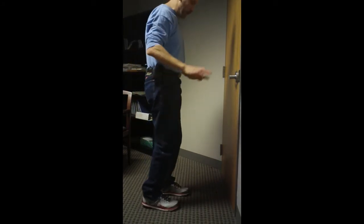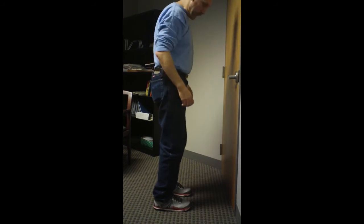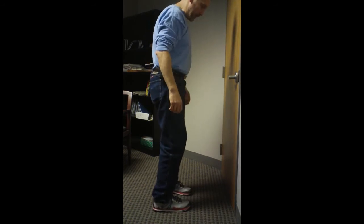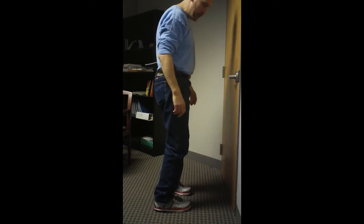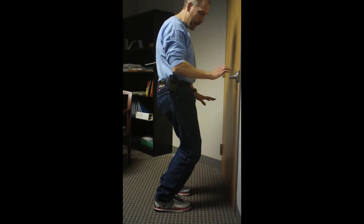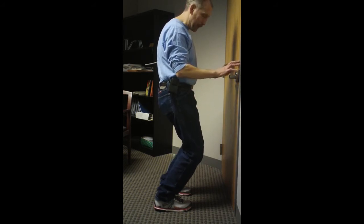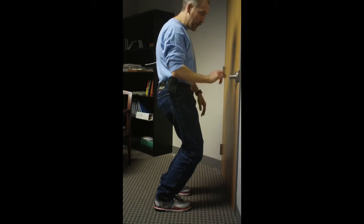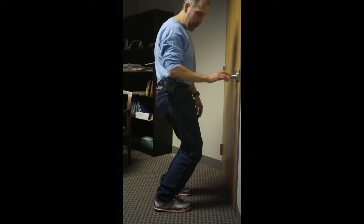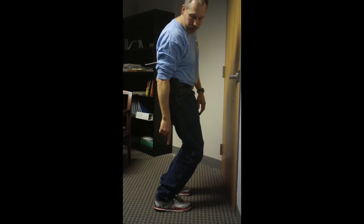So what I'm going to do is face the wall, about maybe a foot away from the wall. And again, I'm going to point my toes in between 10 and 15 degrees. Then I'm going to bend my knees and sit back into my Achilles. I'm going to balance myself with my hands against the wall or against a tabletop, not to be weight bearing, just to balance myself. If you get it just right, just before your heels lift off the ground, you can feel this tremendous stretch right on the anterior Achilles.